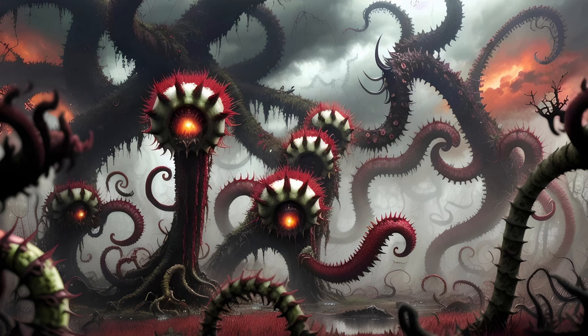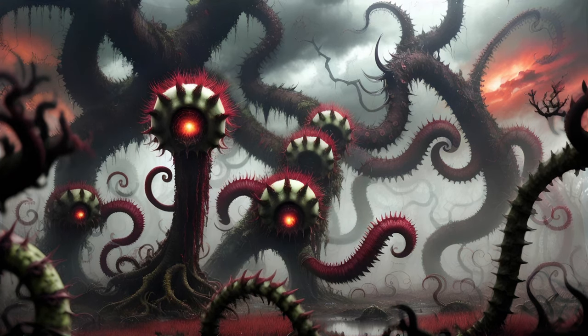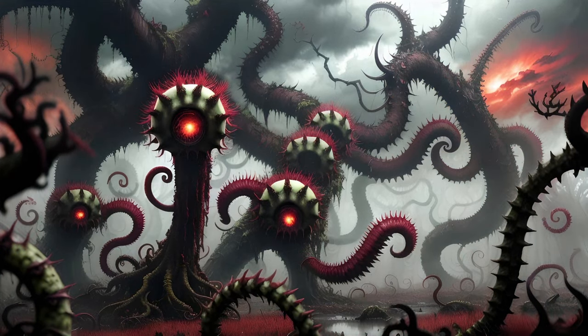While plant systems can't quite reach the most rapid signaling seen in animal systems, there are a few cases of surprisingly quick movement. A few types of sundew, such as Drosera glanduligera, have particularly long tentacles at the edges of their leaves. These peripheral tentacles are apparently lacking in sticky droplets. When an insect walks over one of these structures, it bends quite rapidly toward the center of the leaf, effectively catapulting the prey into a field of more typical adhesive trichomes. Digestion proceeds in the standard sundew way after this.